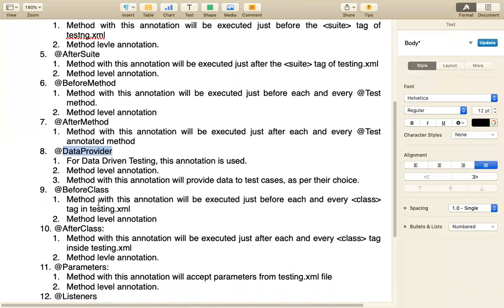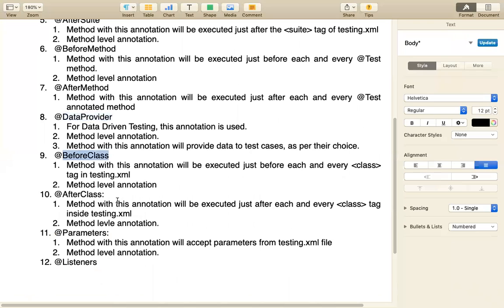Then we have @BeforeClass. A method with this annotation will be executed just before each and every class tag in TestNG.xml. This is again a method level annotation. Then we have @AfterClass. A method with this annotation will be executed just after each and every class tag present inside TestNG.xml.